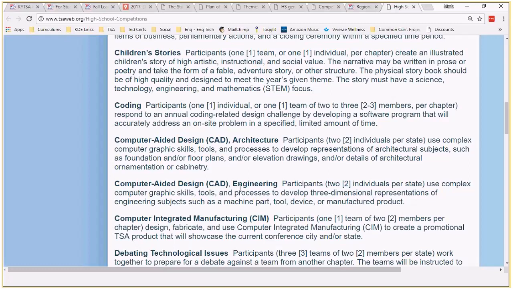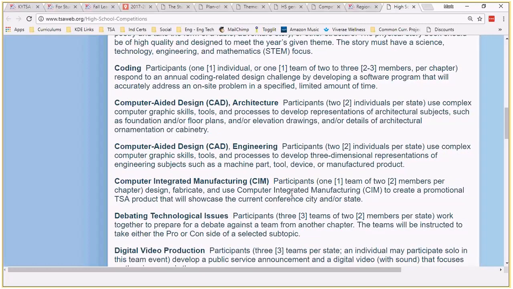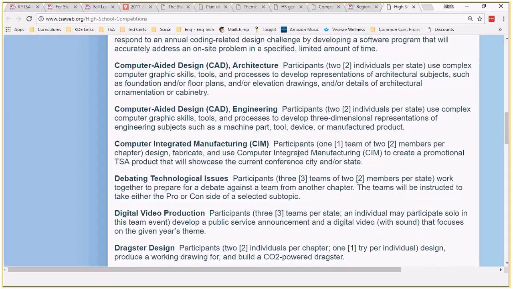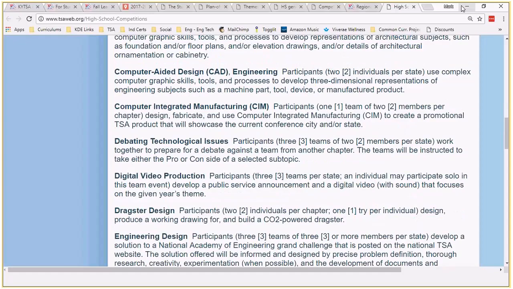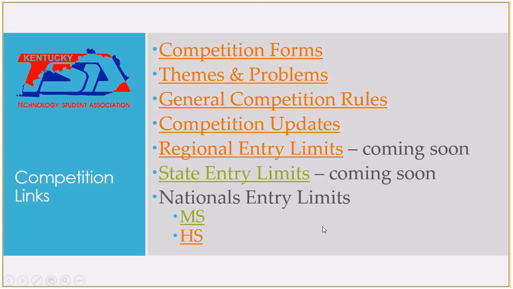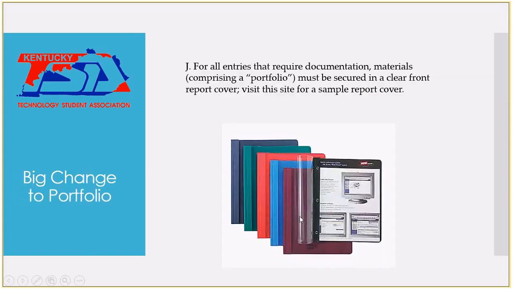That's one thing I allowed my students: if they were really good at one event but wanted to try another one, I figured since we were there, I went ahead and allowed it. Once again, that's just my opinion, not something you have to do. All these links will be here for your use as well.